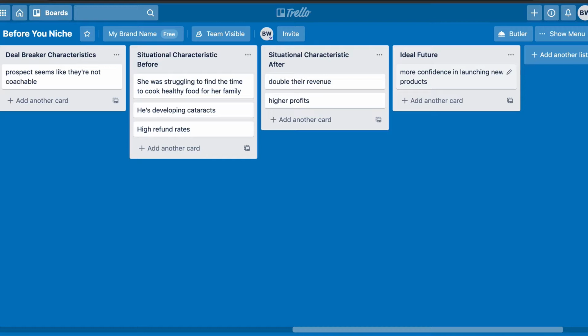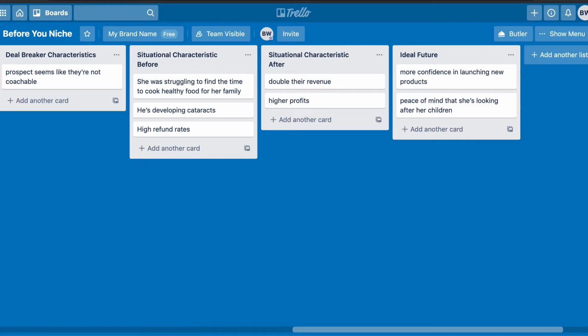So speaking of peace of mind, what about the busy mum? Well, going back to the example of healthy food, if your sweet spot service is an easy way for her to feed her kids without compromising on nutrition, why is that important? What does she get? What's the ideal future? Well, I would argue that her ideal future would be peace of mind that she's looking after her children. Okay?